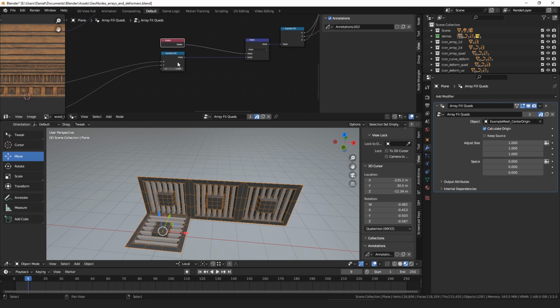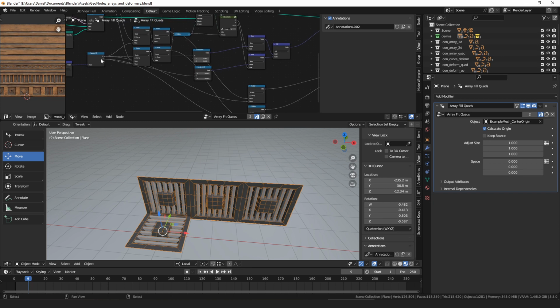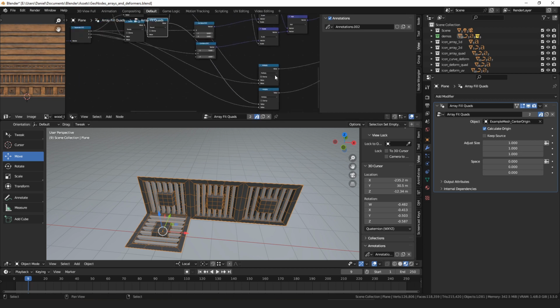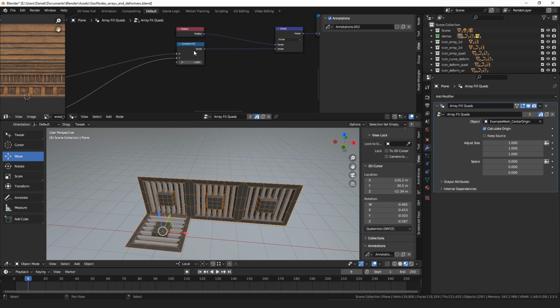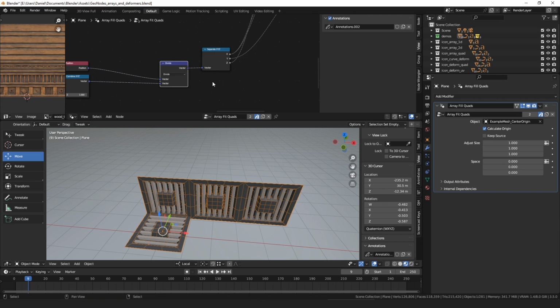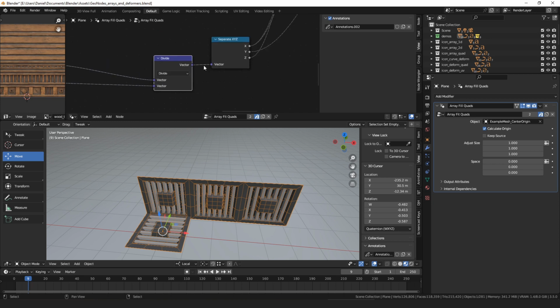We can calculate the size of the grid we created by doing a combine XYZ node, where we simply take the instance size that we have and then the count we calculated for how many we needed on the x-axis and how many we needed on the y-axis. We can multiply the x size by the x count and multiply the y size by the y count to get the total x size and y size of the whole grid. Once we have the size of the whole grid, we combine it, divide the position of the vertex by the total size of the grid, and that gives us a value between 0 and 1 on the x and y axis, and because we left the z axis at 1, it's the position divided by 1, which remains unchanged.